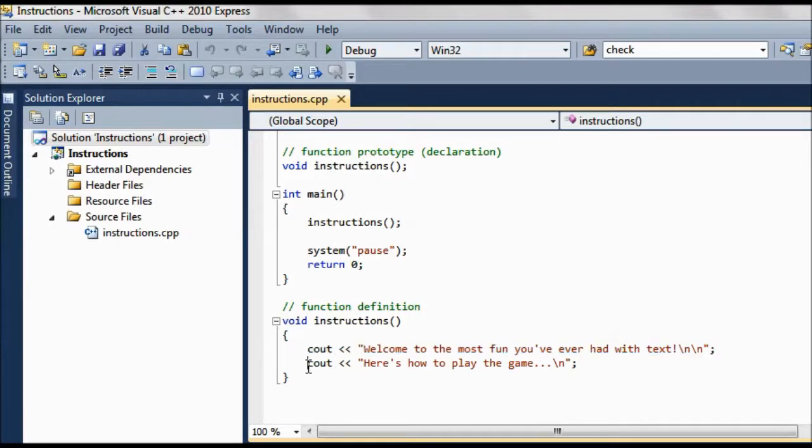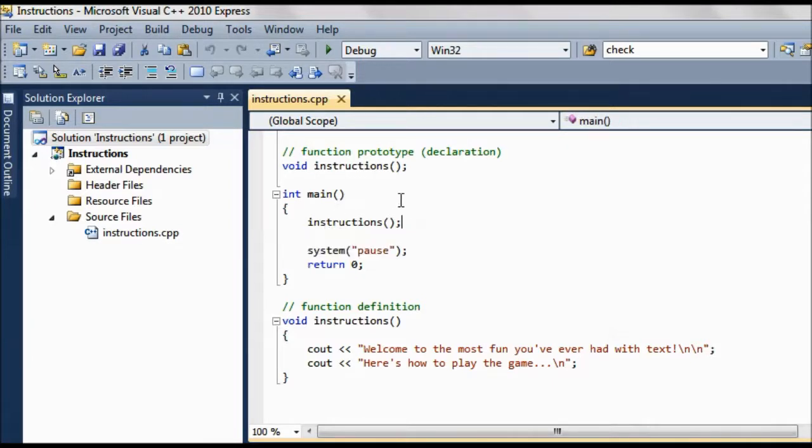And then we say, here's how we play the game. And then at the end of this function, we jump back to where the function was called, right after where it was called.